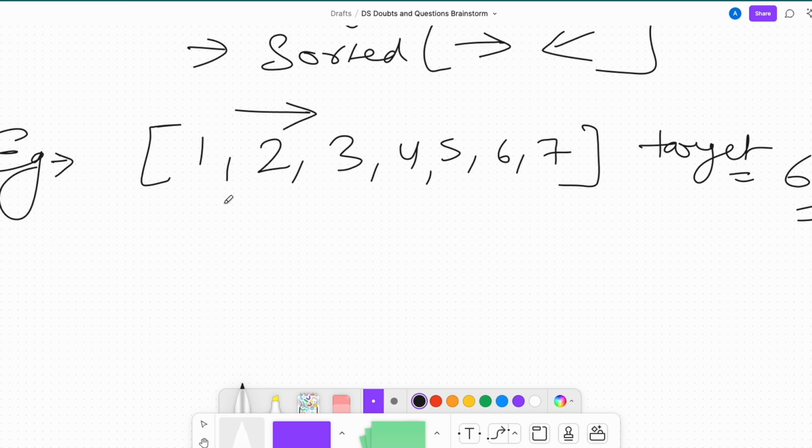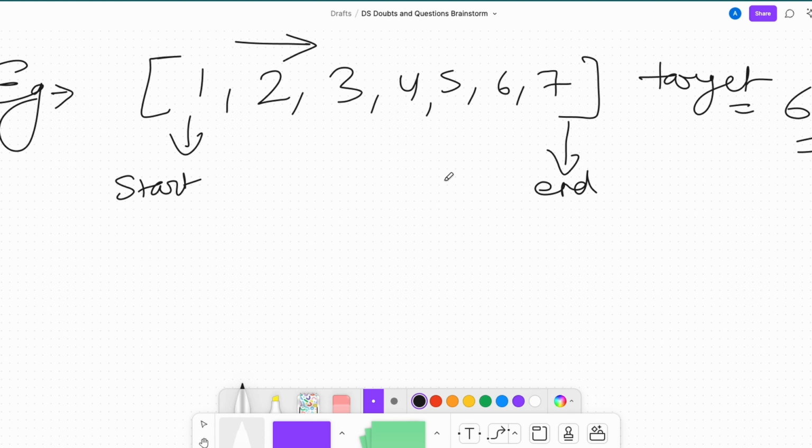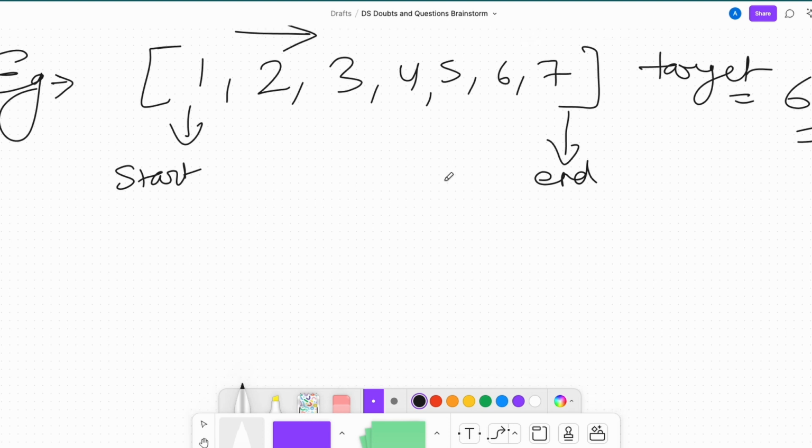Now, how would we proceed? What are the fundamentals of binary search? It says divide and conquer, and in binary, always divide in 2. Let's take 2 indexes, and call them start and end. Ultimately we would be dividing this array into 2. So how can we do that? We have to find the middle index of this array. The middle index, 0, 1, 2, 3, 4, 5, 6.